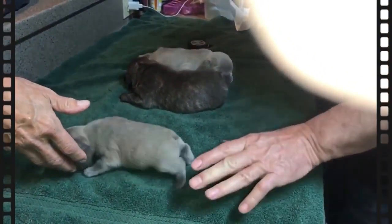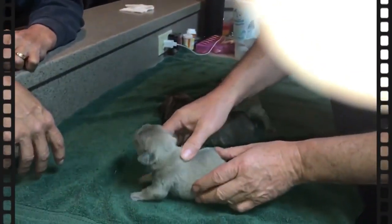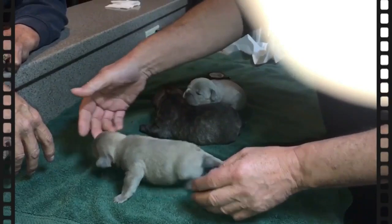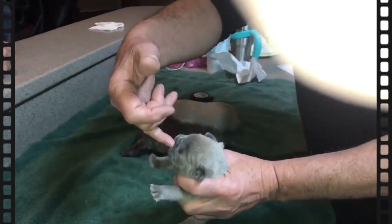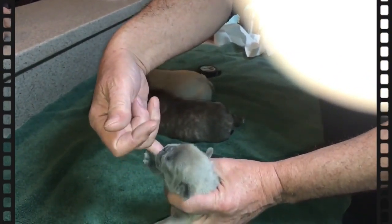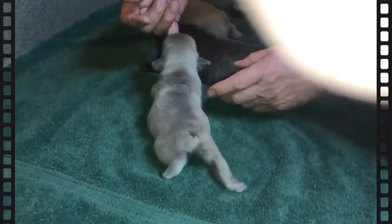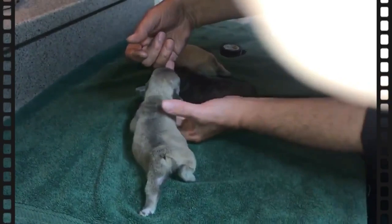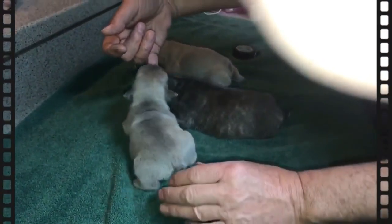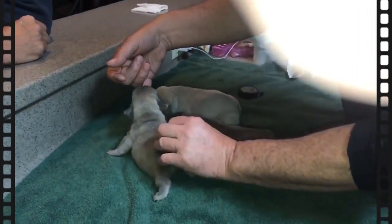Her eyes aren't open yet — they'll open up in the next few days. By the way, if you want to know if a puppy's healthy, put your finger in its mouth and if it suckles — feels nice and warm and suckling away — that is a healthy little puppy. Also look at the little belly: this is a small puppy so there was a little bit of concern about nourishment, but look at his belly, it's nice and fat — this puppy's doing great. This is the little boy from Molly and Fire Starters, and there's another video you'll see that shows these guys off.